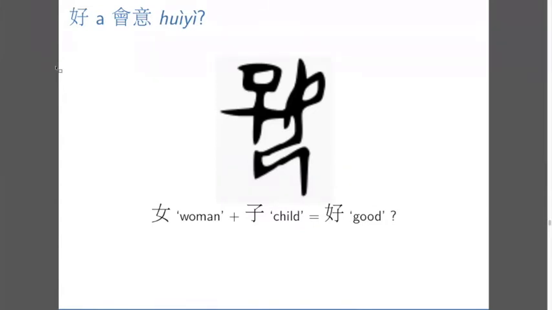child equals good. In oracle bone inscriptions, the character exists and it's still iconic. Let's say it's a child sitting on a woman's lap. That's not an uncontroversial interpretation, but it's iconic. That's the point I'm making. It's not necessary, because it's iconic already, to see it as a combination of the words woman and child.